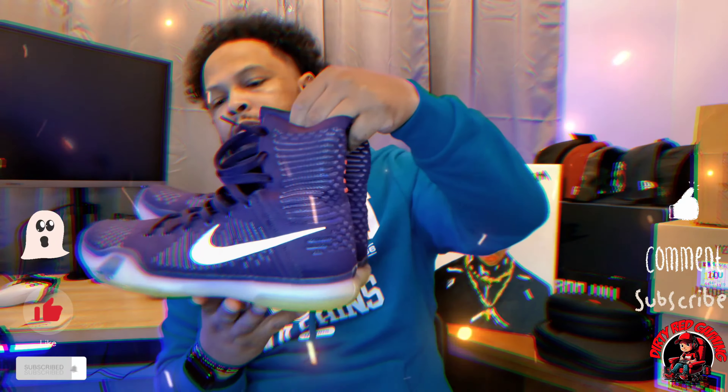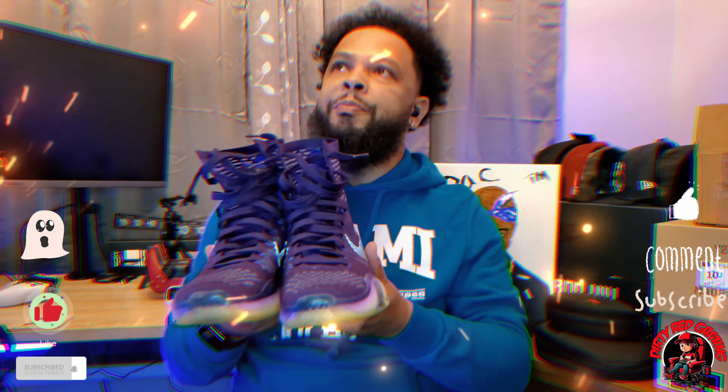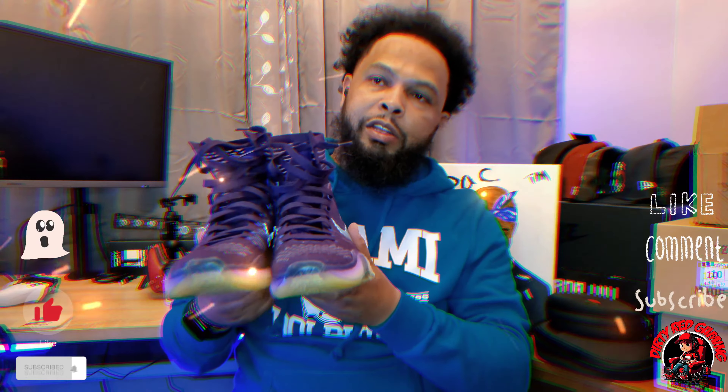So for the conclusion — my cop or not, and my rating zero to ten — I give this shoe a 10 out of 10. For me the Kobe 9 Elite and the Kobe 10 Elite are probably the hardest basketball shoes. They really went in on this shoe with the colors. Go google the other colorways of the Kobe 10 Elite and just check them out — they got some crazy colorways.